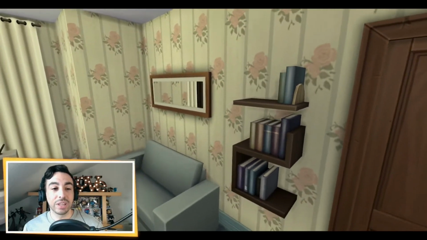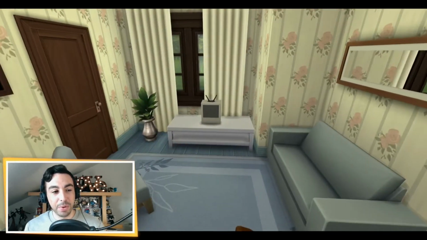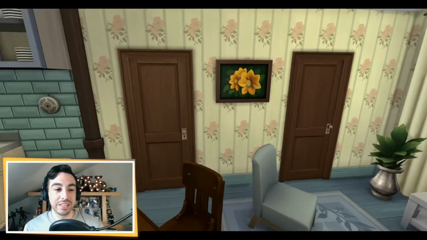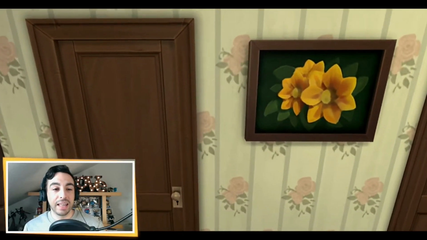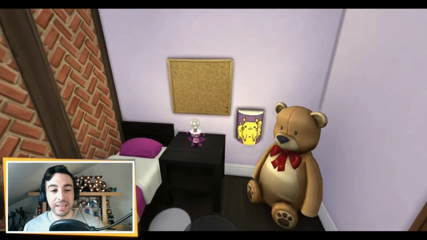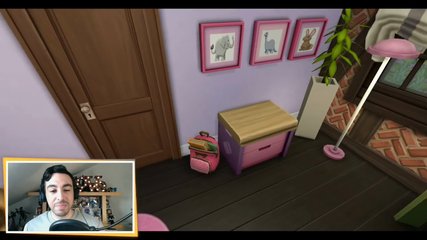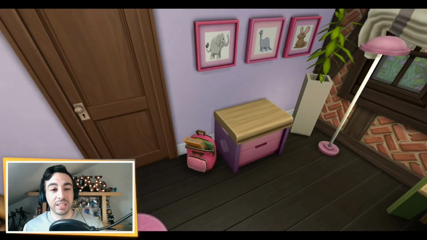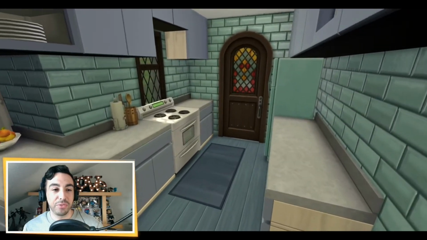We have some essential things like books. You can learn skills from books. We have some television for entertaining. We have everything essential for cooking. The kids have the art table. We have some fluffy things, so it's kind of nice. We have the teddy bear. We have the kids toy box, and of course outside we have some fishing.